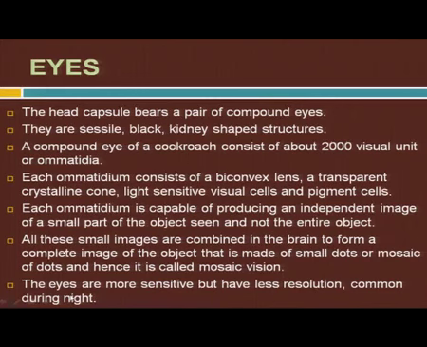One more important thing is that these eyes are more sensitive. They can sense the different objects around, especially they can sense the motion. They can sense the objects which are in motion rather than those objects which are at rest. They can easily find out that some objects are in motion.